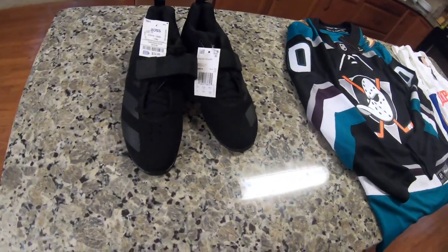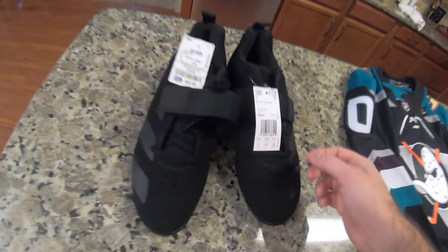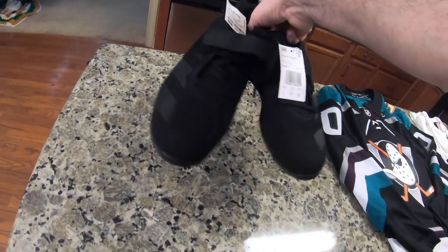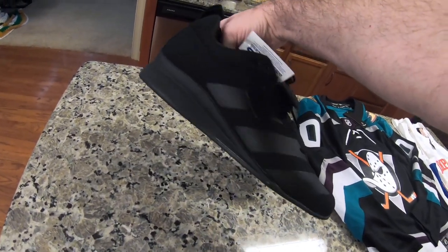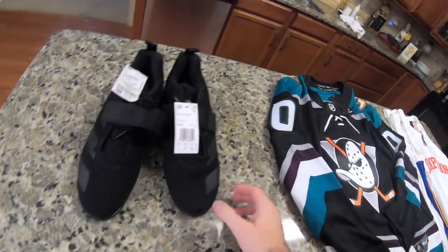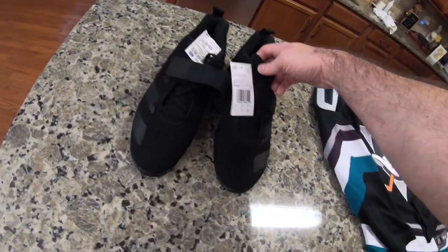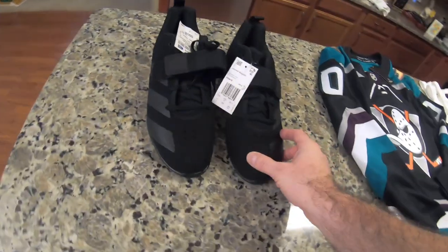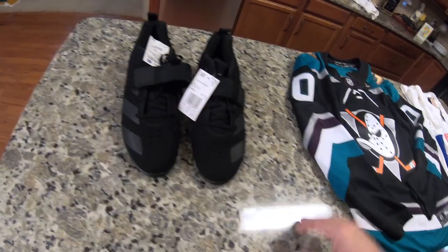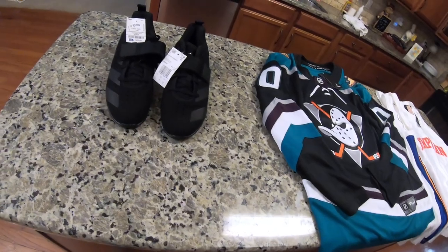Last but not least — if you've watched any of my videos, I pick these up every single time I see them. These are Adidas weightlifting shoes in an all-black colorway — I've never found a black-on-black like this before. I debated on these for a minute because they looked like they'd been tried on, but they still have the Adidas tag attached. I sell these anywhere from $75 to $90. Being a men's size 11 and the black-on-black colorway, I think this is going to be really popular — looking to get $80 to $90. I paid $33, so I usually at least double my money and make $30 to $40 off these.